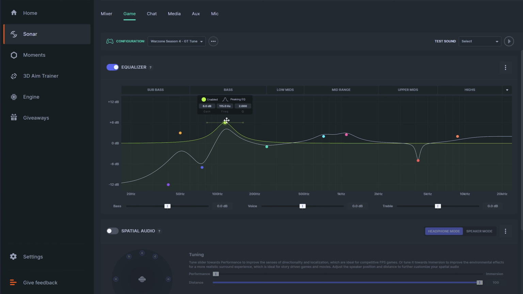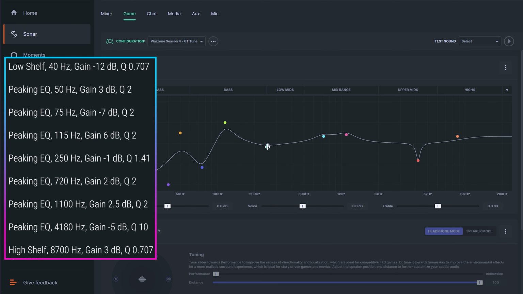Moving on to probably the most important setting here, and that is the primary footstep frequency for the deeper part of the footstep. And that's a 6 decibel gain at 115 hertz with a Q of 2. I pulled down 250 hertz just a little bit.